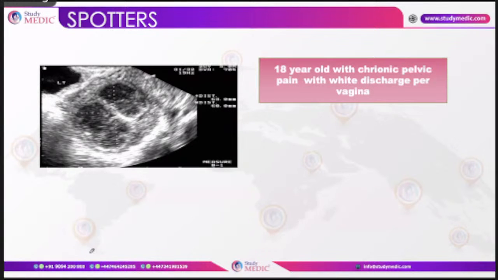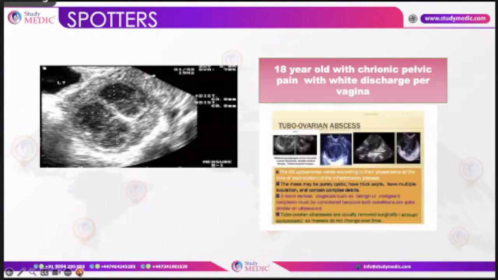Okay, so let me show this because this seems to be a little tricky. This is tubo-ovarian abscess. I know with this probably it might be difficult. They could have given you the other side of it, but this is how the tubo-ovarian abscess looks like. Okay, is that clear, guys? Am I clear so far? I know this is difficult because it is not the complete sagittal and anterior posterior or the coronal plane. If they give, it is easier.